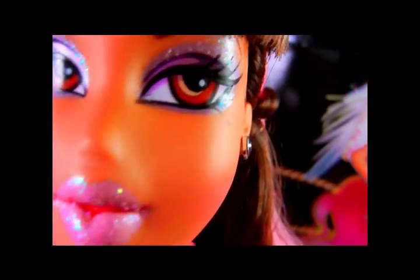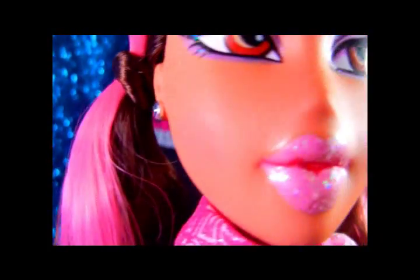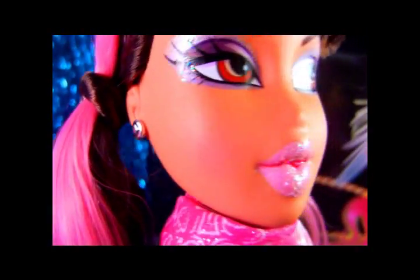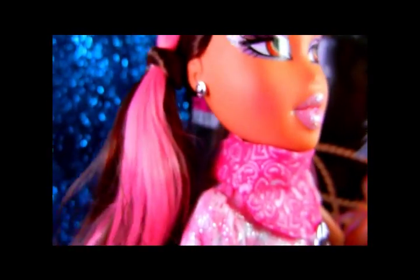Her eyes are kind of reddish-brown with little yellow highlights. Her earrings are little studs in silver — normally I'm not really a big fan of stud earrings, but when they're painted I'm here for that. She has studs in silver, and then her hair — she actually has this amazing silky heaven hair. No one's really too sure what it's called, but it's just amazing. It's like a cross between Saran and Kanekalon, and I actually kind of prefer it to Saran because it's just so soft.